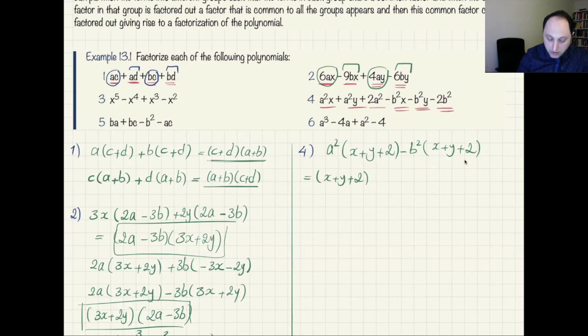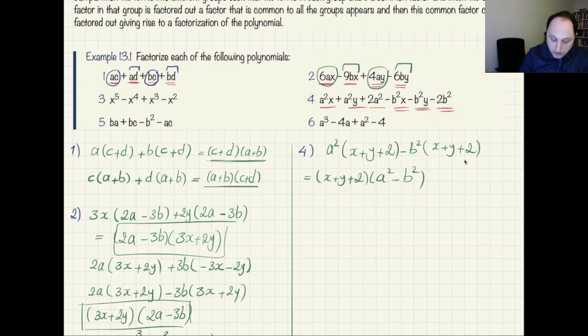Then I have a squared minus b squared. Okay? But if you stop here, of course, this is already in factorized form. It is written as a product, but this is not a complete form because hopefully you can immediately recognize this pattern. It's a conjugate pattern. So if I stop here, that's not complete.